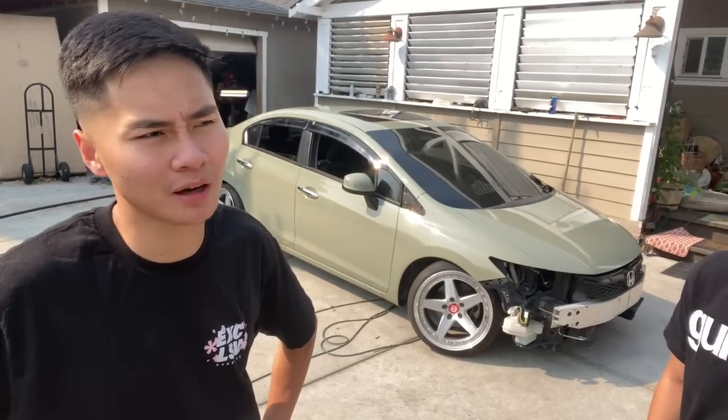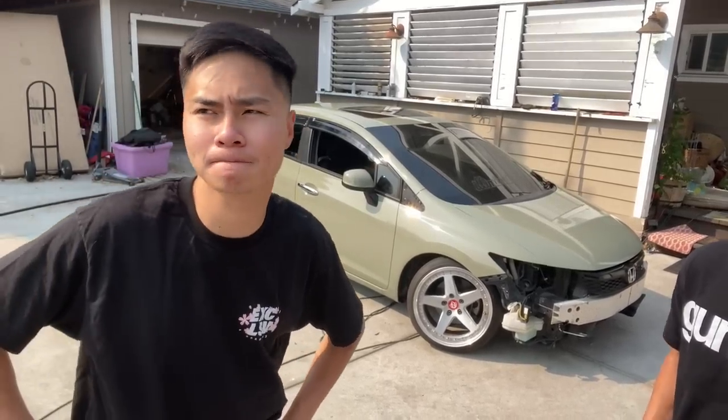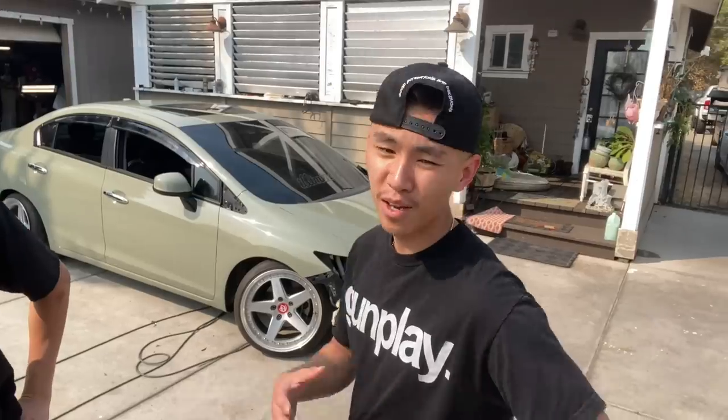I think it's great. I think it's amazing. I like the color. I like bright colors. Dark color is cool, but I'm on the bright side. I used to not like his car, but now I kind of do. What they're trying to say is that they're in love, and the car is beautiful to them. The car is the same, but they're in love with the color. The color is really nice.